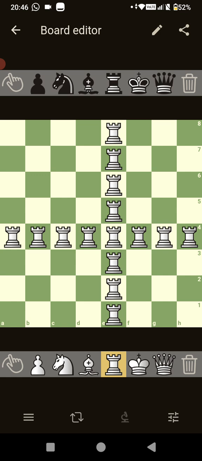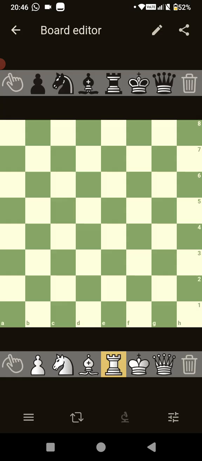Once again, the rook may move any number of squares horizontally or vertically, so long as no piece is blocking its path. Okay, now let's look at capture. So we're going to clear the board and we go back with our rook on e4.